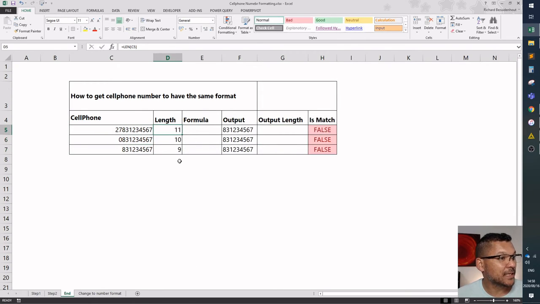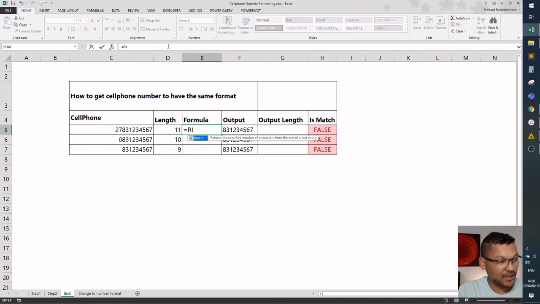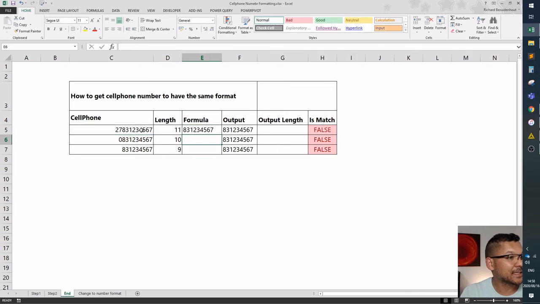For that, we're going to put in a formula here. We want this format. So we say equals RIGHT. Oops, that's my name, not the function. How did that happen? So it's RIGHT. We get the text that we want, and then the number of characters, the lowest common denominator, which is 9, and that's it. So we type in 9. There we got it, the 83 1 2 3 4 5 6 7, and we can just fold that down, and we see the formula follows through.